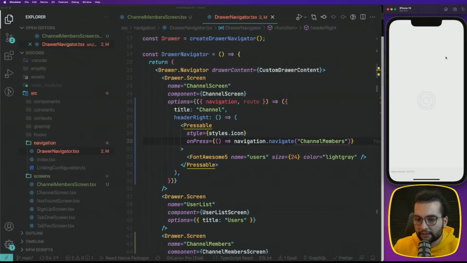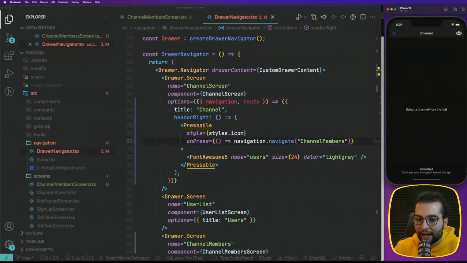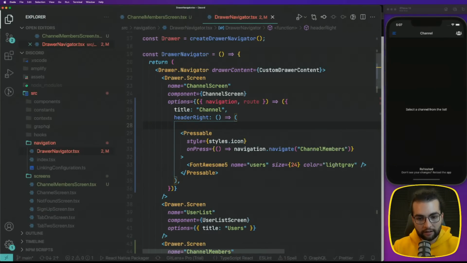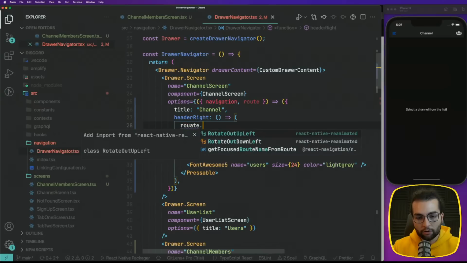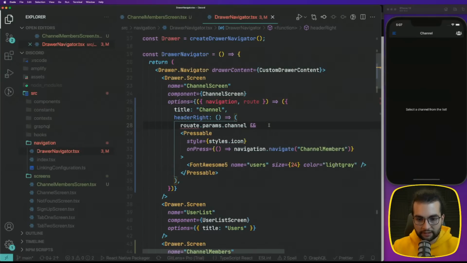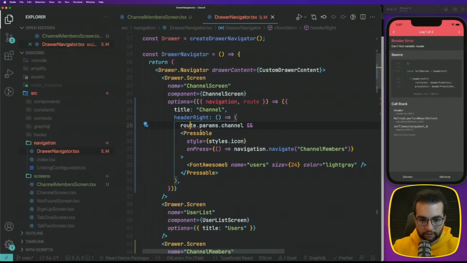The only issue is that at this moment I'm rendering this icon even when I don't have any channel selected. So I'm gonna conditionally render this pressable only if route.params.channel exists. Then I'm gonna render these channel members route.